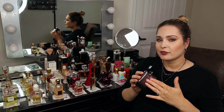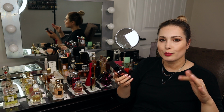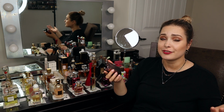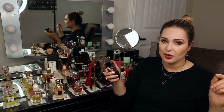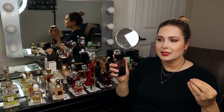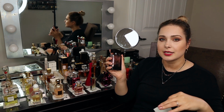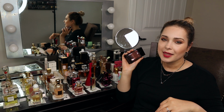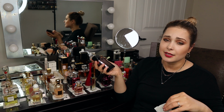This is a skin musk for me. It's a spicy skin musk. Again, the pyramid doesn't really represent what the scent itself is doing, what it's like. I would say pyramid-wise, just disregard it. For me, it's a spicy musk that does not smell the same on the blotter as it does on skin either. I feel like I'm saying that a lot with regards to skin scents. That's what they do. This is not surprising.